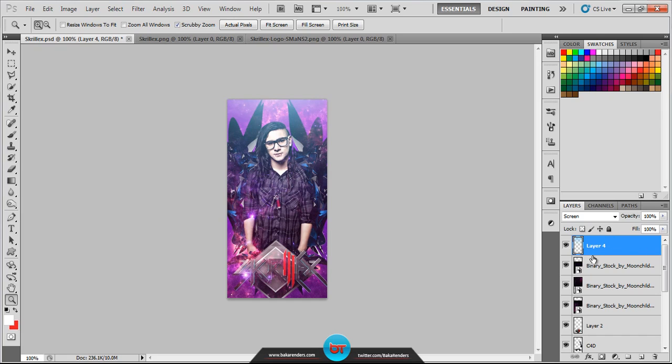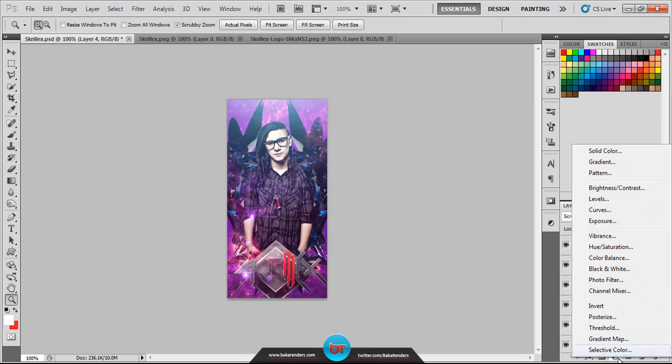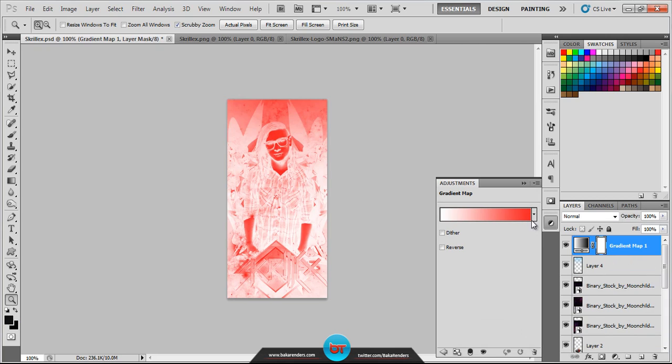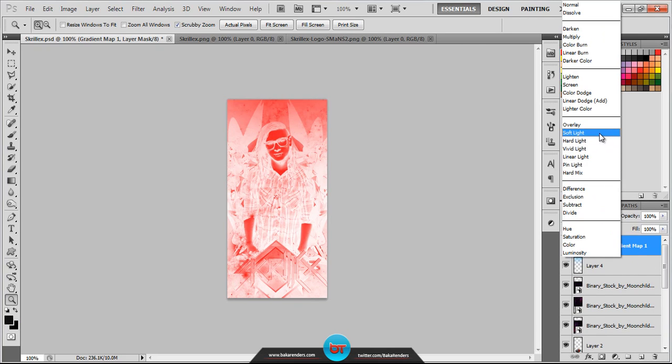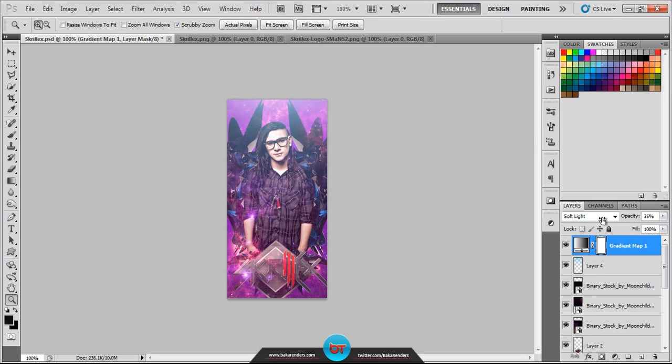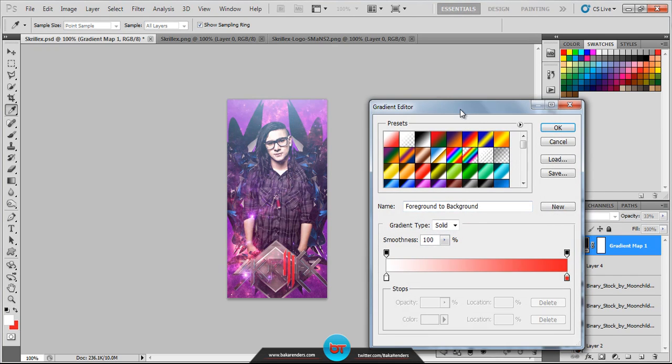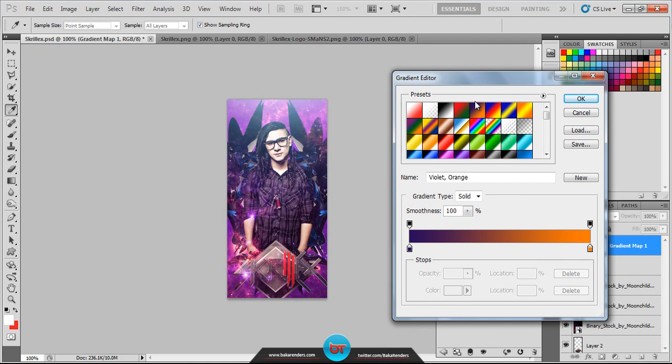And now let's just play a bit with the adjustment layers. Let's add some gradients, let's add some vibrance and some levels, probably some curves also. So I'm gonna go to my adjustment layer thingy here. I'm gonna select gradients, where are they? Gradient map. And I'm gonna put it on soft light and opacity about 33. Okay, yeah, that's good. Let's go back to our gradients. And now all you have to do is just click around and see which gradient fits your signature better, which makes it look better. And let's see what we got.